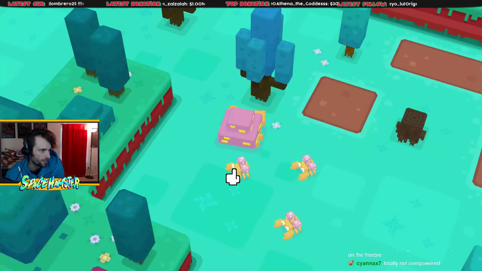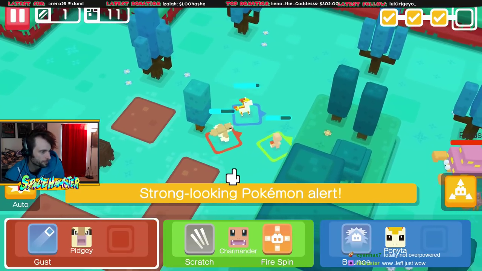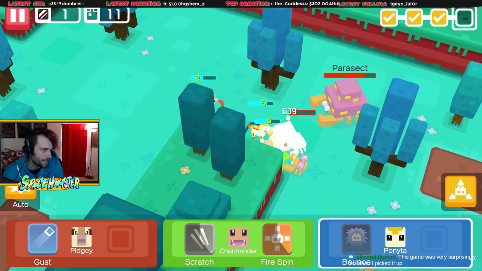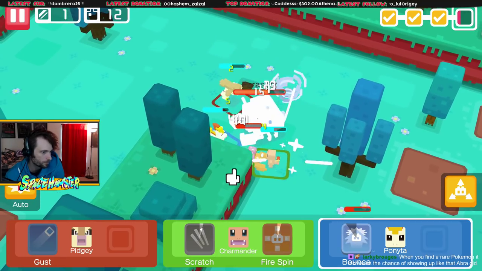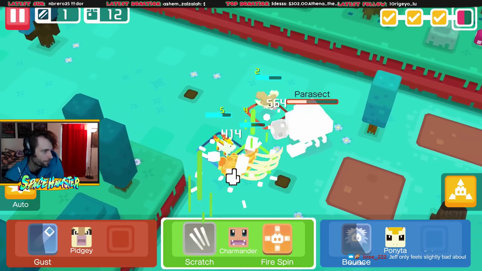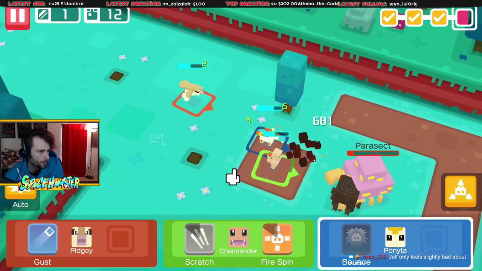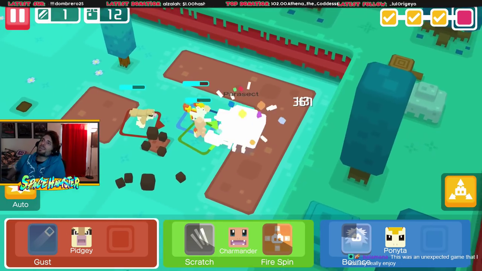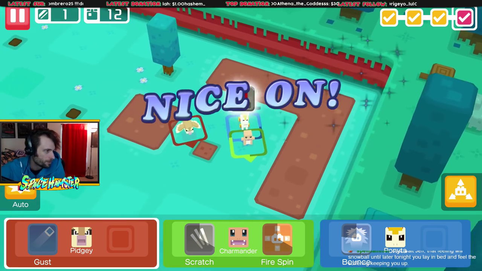I keep forgetting to use gusts, which is actually a pretty good move. Oh, snap. Parasect. Oh, I can't use my fire spin move. I'm so mad I can't use it. Use gust, Pidgey. Oh my god. Destroying! Dude, I guess the fire types are really paying off now. Oh, man. Yeah, you're getting messed on, dude. Get gusted! Easy! Easy mode. Nice one!